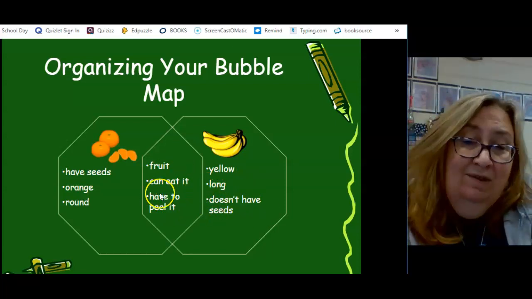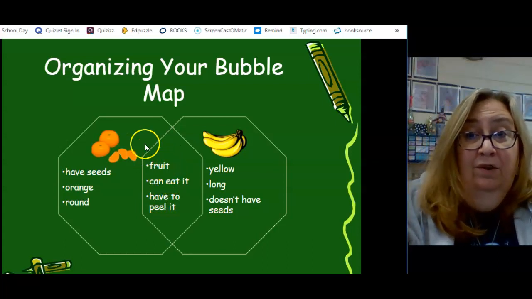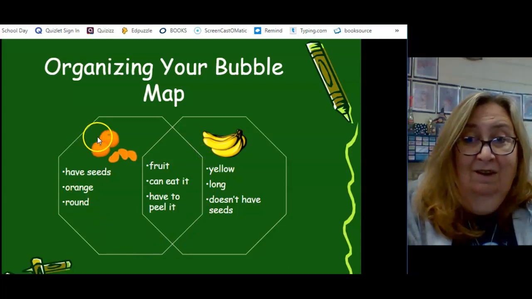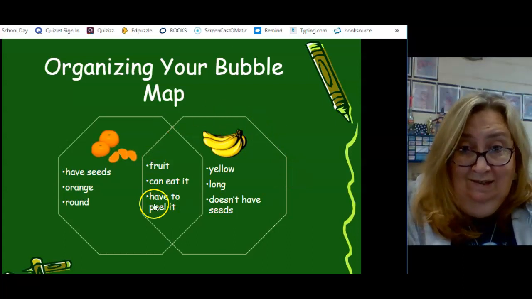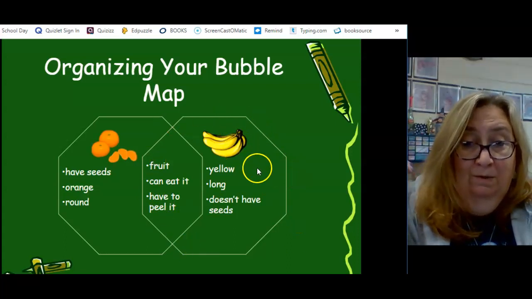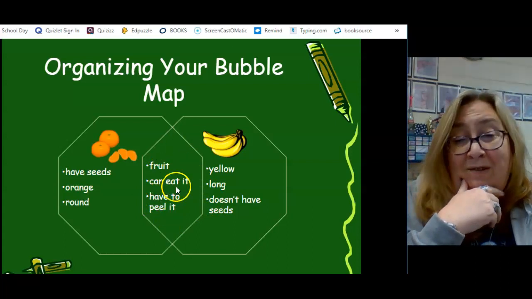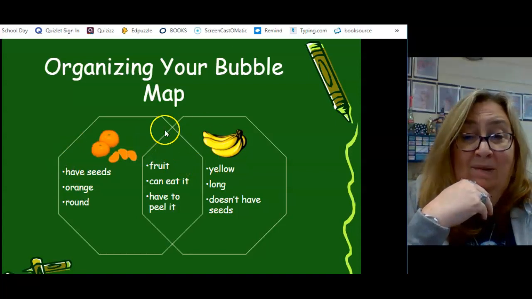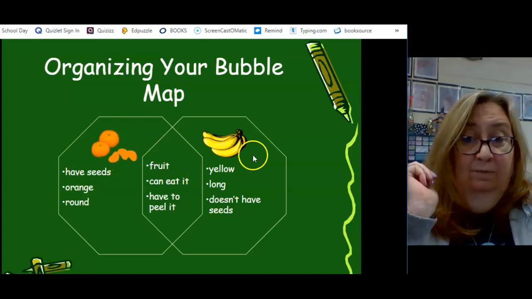Here in the middle, you'll notice that I said these things twice. It's because they're in both circles. If this is the lining of the orange circle, these are included. If this is the lining of the circle for the bananas, then these are included. They're included in both. That's why this is where we put the things that are true of both. And then on the outside, we have their differences, the things that are only true of that fruit or that object that we're comparing.